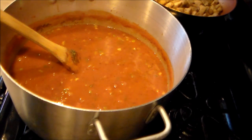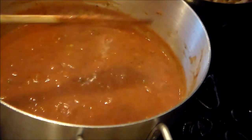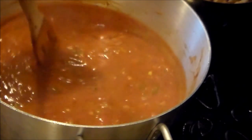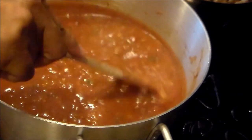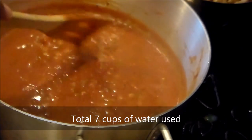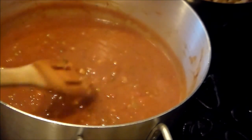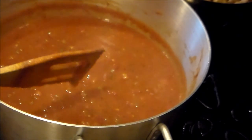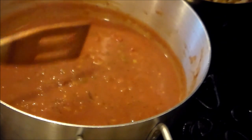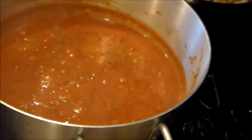I'm back — about 15 minutes in and everything is starting to take shape. About 20 more minutes should do it. I added another cup of water, bringing it to five cups total. I also added one tablespoon of paprika for a darker color and more flavor, and bumped it to two bay leaves instead of one — adjustments made during taste testing. Looking pretty good.